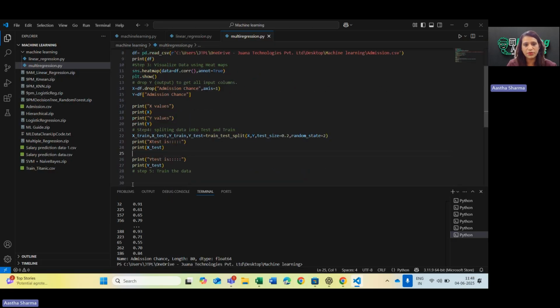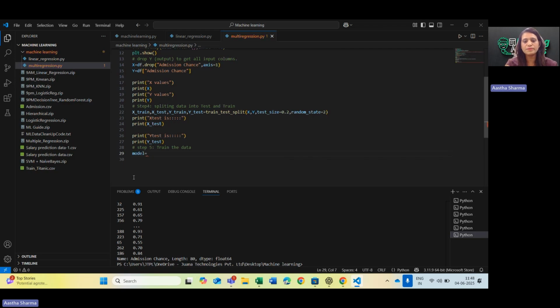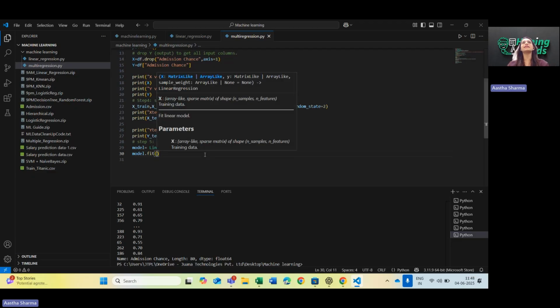Next part, over here, we are going to define the model. You are going to keep it as model equals to, you are going to call upon capital L, LinearRegression. So we are calling the object. So here we have created that. Now model dot fit. This is the most important command. With this, you can see that the machine is going to say that now I have understood all the parts. I have been trained. Now you can get started.